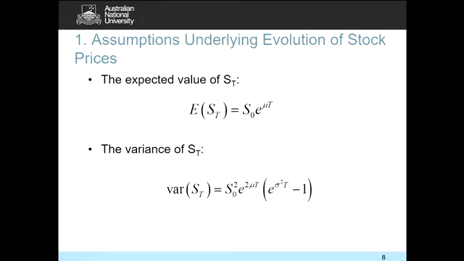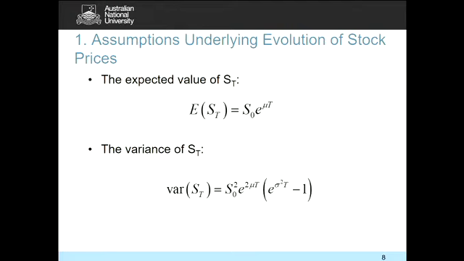And then if we want to find the expected value, what do we expect the final spot price to be? Well, it's going to be the spot price today multiplied by e to the value of mu, which is your expected return, times t, where mu will be continuously compounded. So it's just what do you expect the return to be. So if your expected return is 10%, all you're doing is saying, let's give it 10% growth. Okay, kind of makes sense. You'll notice there's no natural logs there. This is out of the natural log world. This is just telling you what do you expect the final price to be.